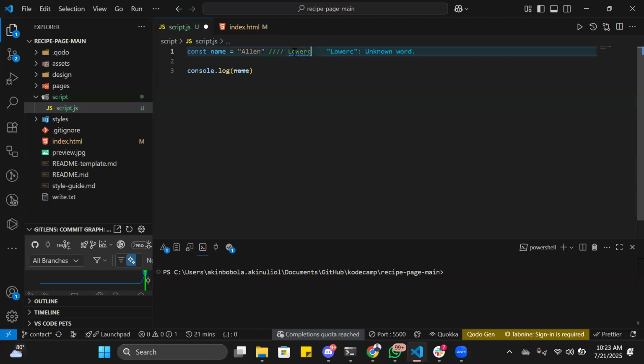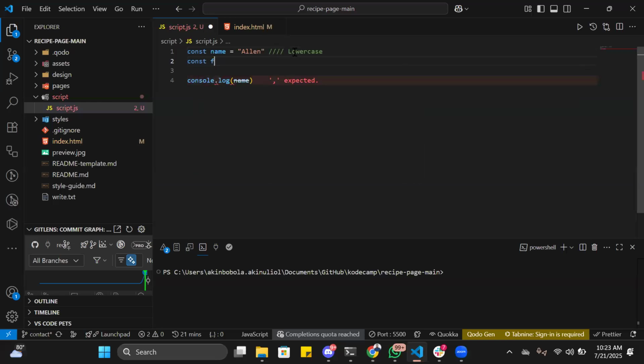Lowercase. We have const firstName Allen. This is camel case.